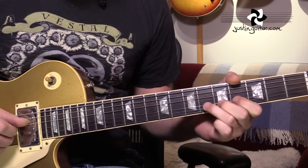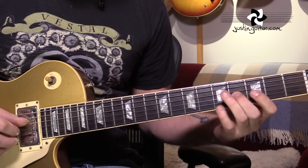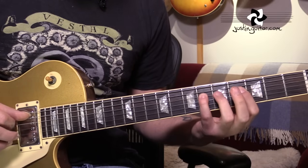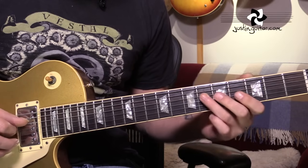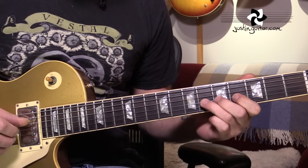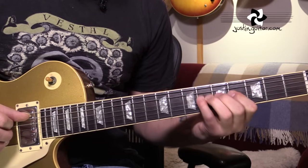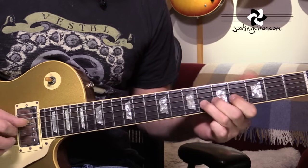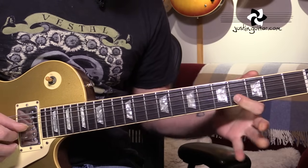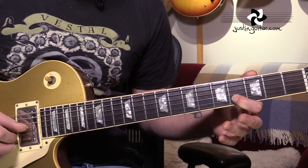So after that, the swell, I think actually it might slide down, I've got a little note there, so slide to the 4th, 3rd fret, 6th fret, 4, 3, then onto the 4th string, 6, 4, 6. Then 4th fret on the 3rd string, 4th fret on the 2nd string, and finishing on that note there for the C sharp minor. And I think there's actually this note here, which is the 4th fret of the 2nd string with a volume swell in and out of it.